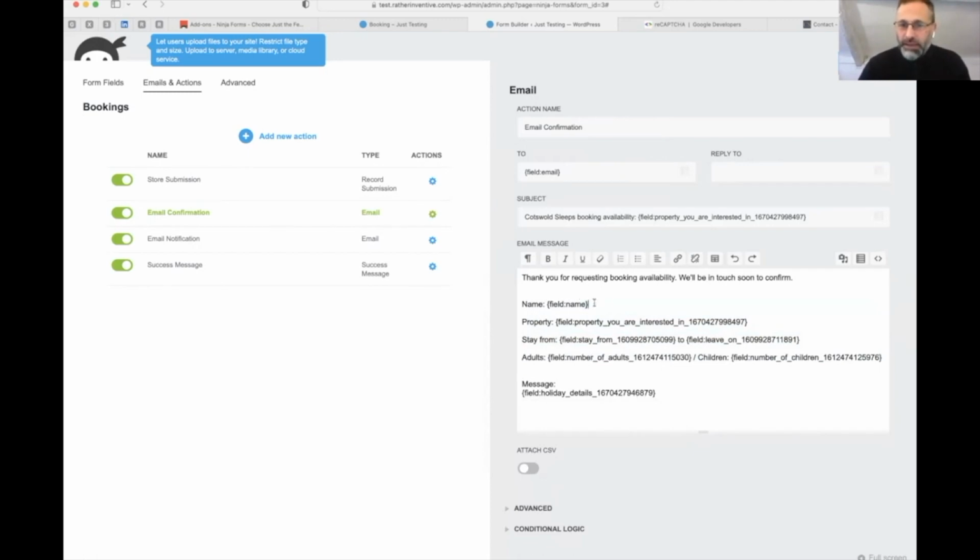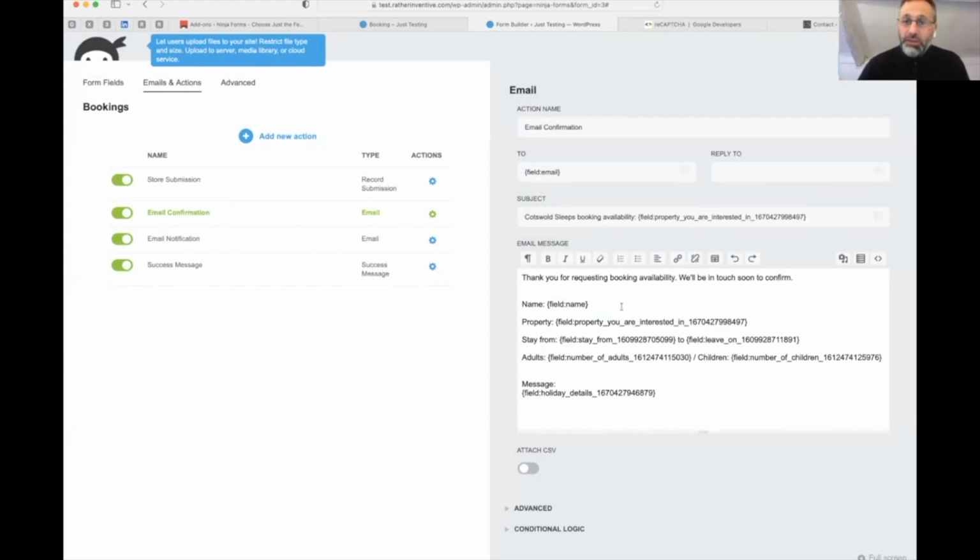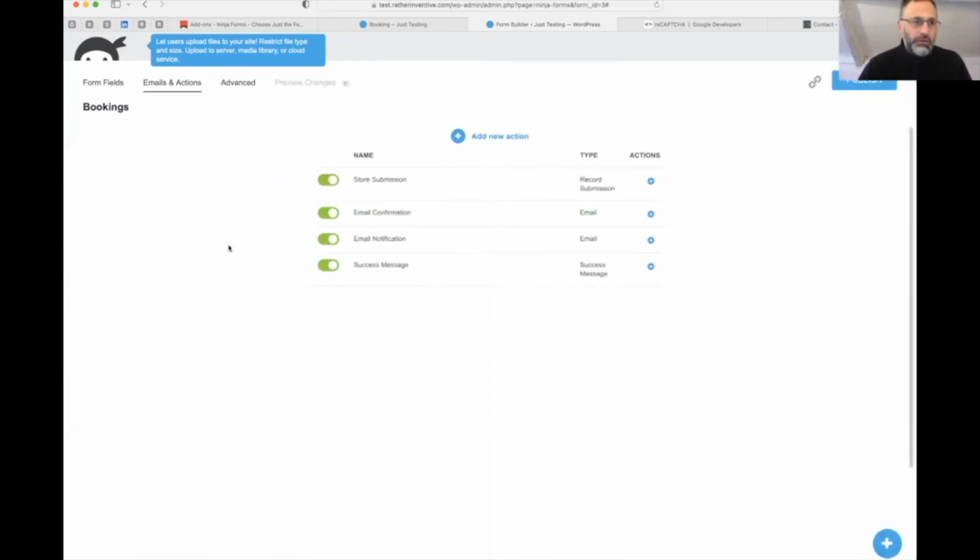So we've got a name, and that will populate their name in here. It'll populate the property they're interested in from the drop-down, the dates to and from, and that's nice because we can keep those together, and then who's included. And you can do each one of those. Let me just delete this and add it again. By just clicking this option here, it looks like a little table. Click on that, and then we can select the field that we want to add, and it populates that in there. That's super useful. I mean, that's where the power of it really comes into its own. So click done. What I'd like to do actually is maybe take a booking fee.